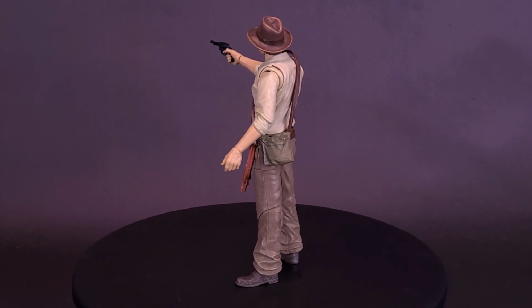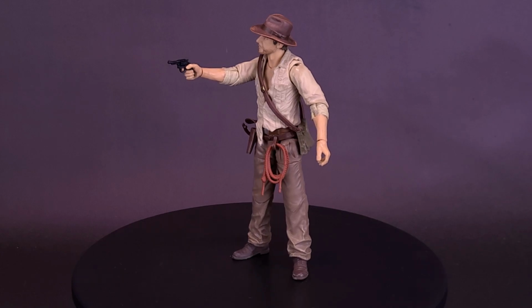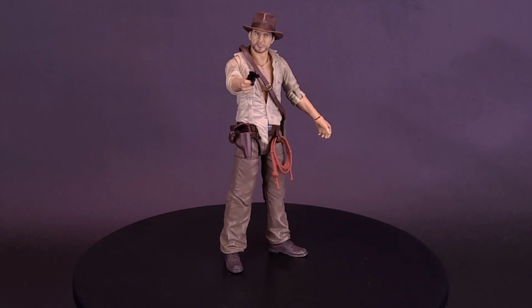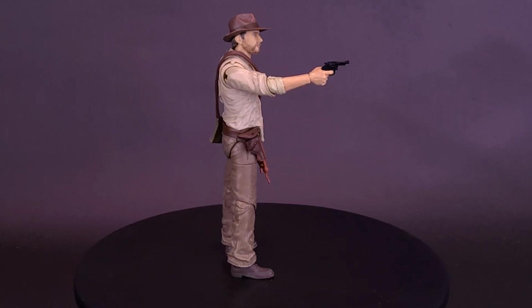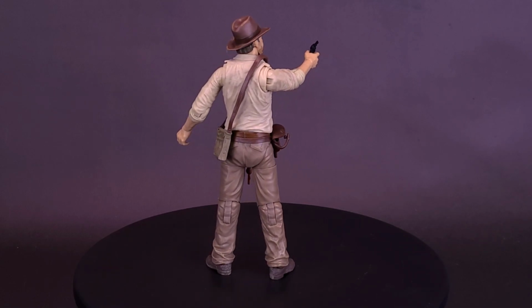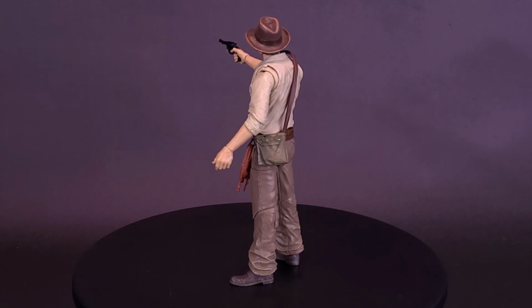With this figure being one that was sold separately, there could be a potential, like I had, of almost even passing on this figure, thinking that you already have him in your collection. You may be like me. You may have Temple of Doom Indiana Jones, but you may not have Raiders of the Lost Ark Indiana Jones, which I think is really the better of the two figures. If it is using, yes, the same head sculpt, it's definitely done a lot better with this release than what we got with the Temple of Doom Indiana Jones.